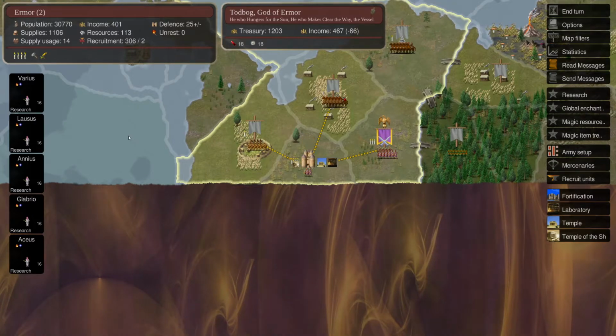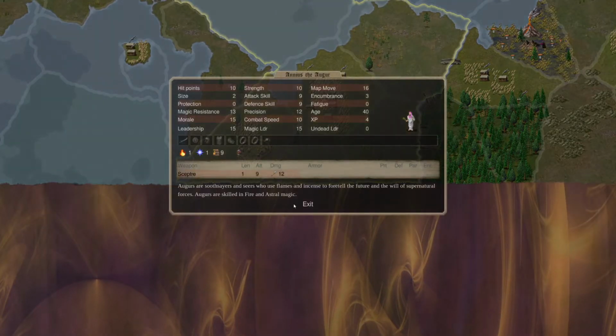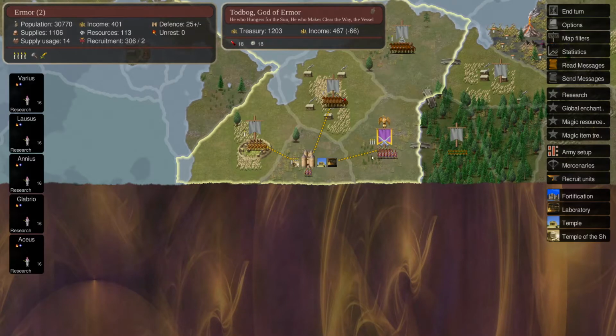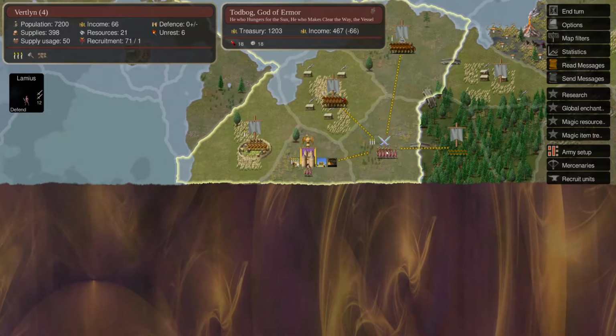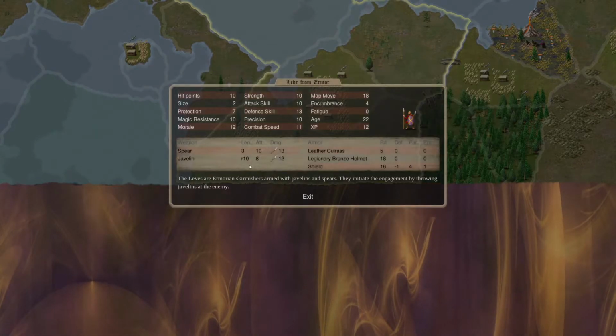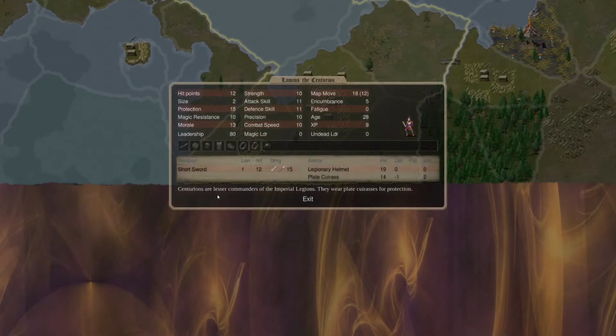So, who got cursed? Was it you? No. No. No. No. Doesn't look like anybody there, so it had to have been a unit here, which I guess we go to army setup. There's no easy way to tell, huh? As long as it wasn't you.